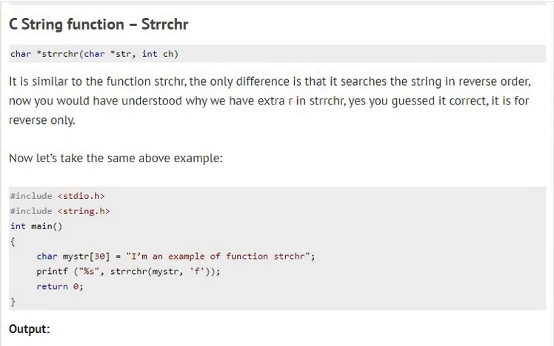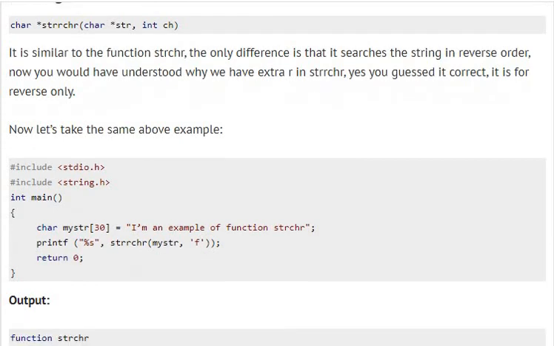So strrchr is similar to strchr, and the only difference is it searches in the reverse order. Look at this, observe the output clearly, and if you have any confusion regarding these types of things, make some changes in the input string and try to observe the difference.